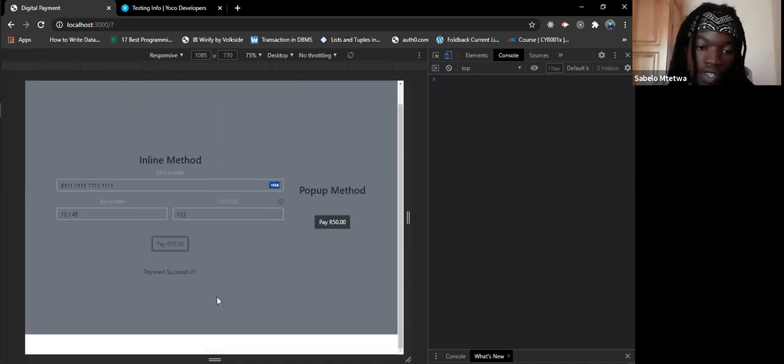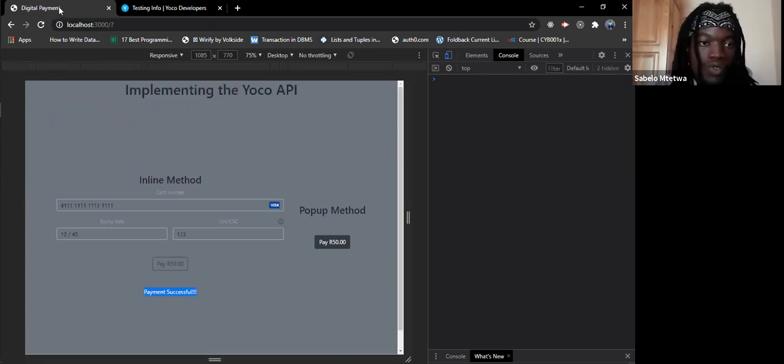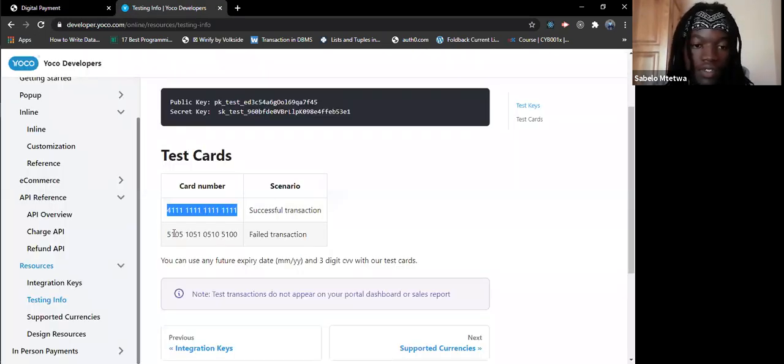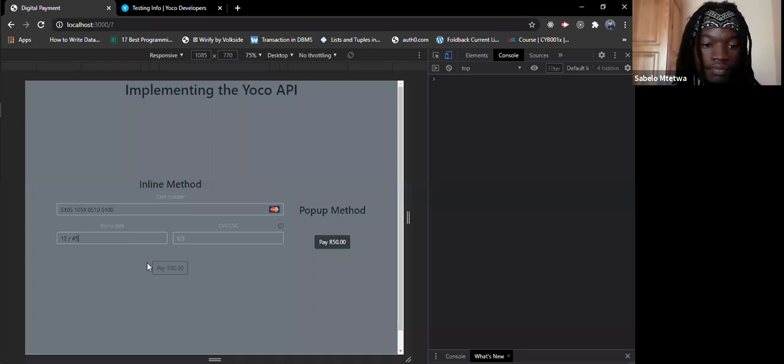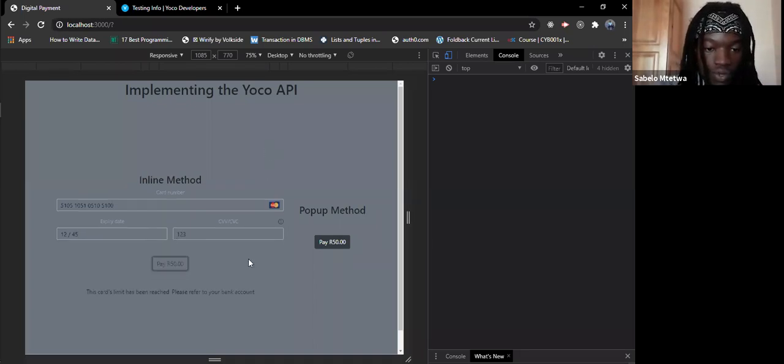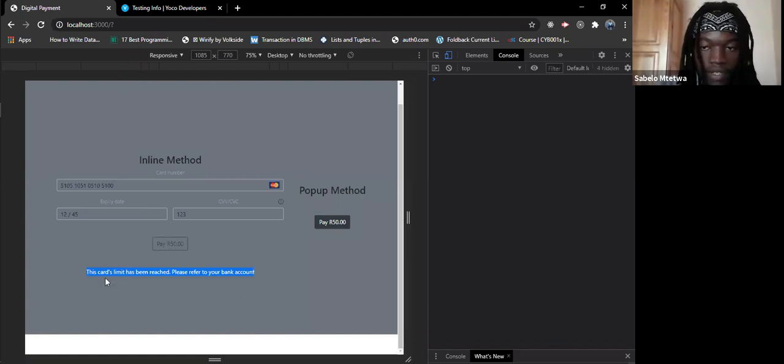And so the payment was successful, and we get a feedback message on our page. Let's also try the other one. Cool, so we get another feedback which says this card's limit has been reached.